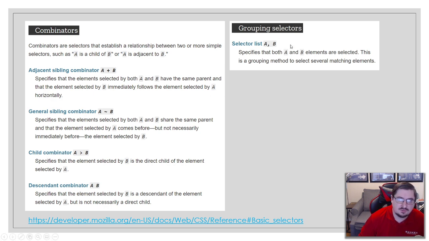Also, I can group selectors together, so I can take two selectors that I have. They might be combinations like this, or combinations of all the previous ones. But I can say, well, let's put a comma in between. Then I'm saying anything that's A or B. So, for instance, I might say, well, let's style all the unordered lists and the ordered lists. So I might say OL, comma UL. Or maybe I want to style all the heading tags, so I might say H1, comma H2, comma H3, etc. And that would apply the same styling to all of those.